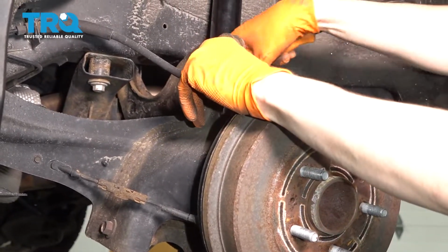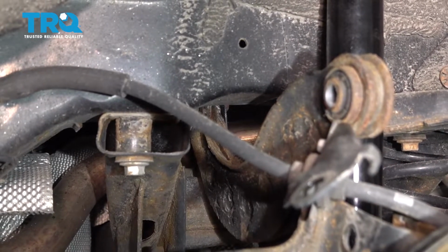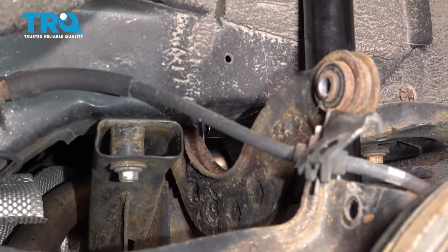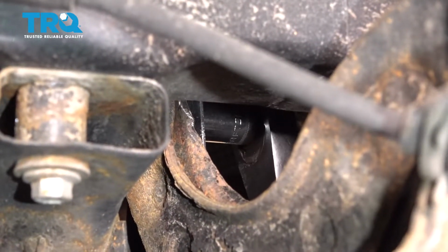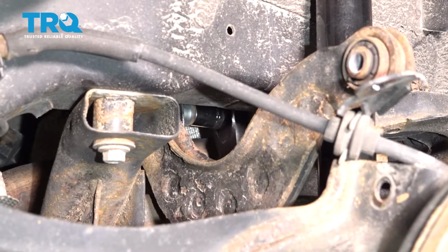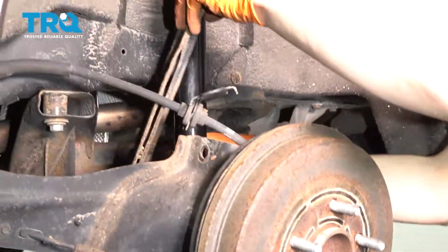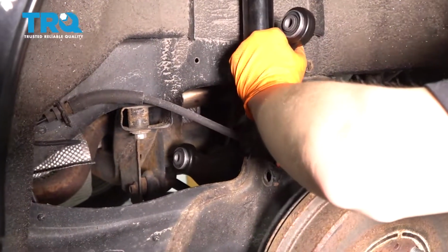There we go, follow it along. Let's remove this 15 millimeter bolt that holds it on the inner part. I can't really get a power tool in here, so I'm gonna have to do this one by hand. So I'll grab this long ratchet. Okay, I got the bolt pretty much out. Let's take the tool off, pull the bolt out, hold the control arm, and now you can fish it right up and out. Grab your new control arm, slide it in.